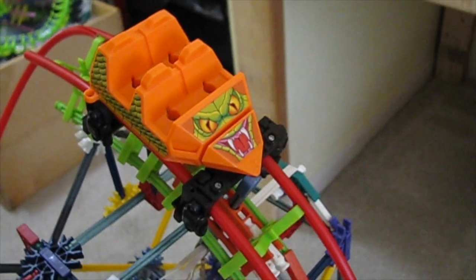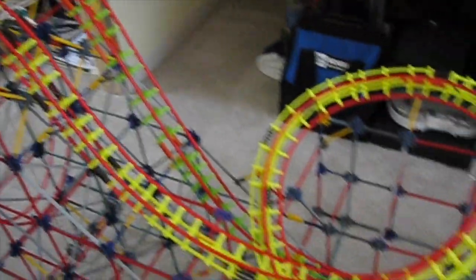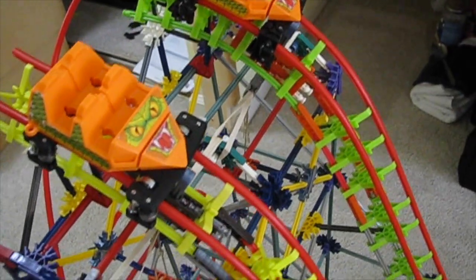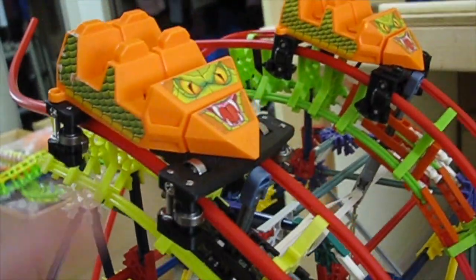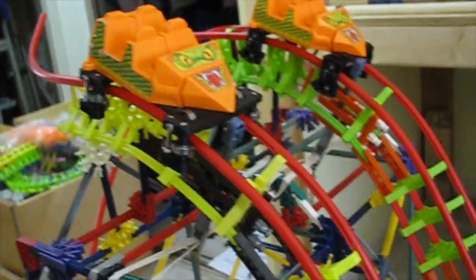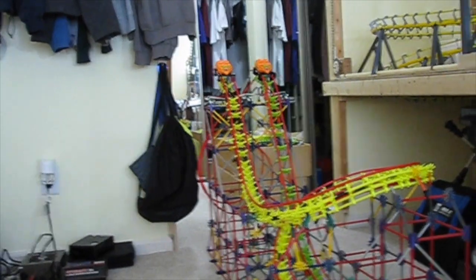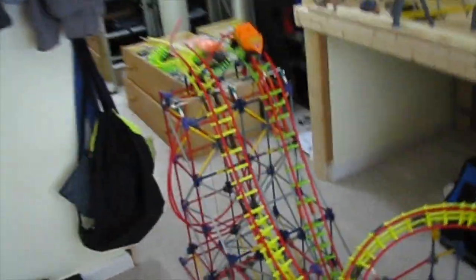I'm just going to be showing you various clips and giving you the description of each of the cars as they go down, and then at the end we'll have a comparison between the two. To make sure that all of the drops happen from the same height, I have made these stoppers here. It's attached to a string which I can pull from over here and then drop. So I will drop the ball bearing one right now in the yellow track just as a little preview. Let's get to comparing them.